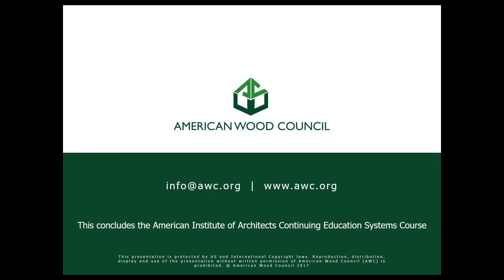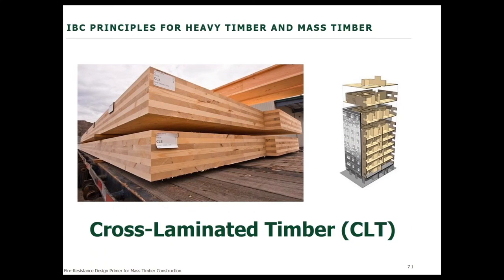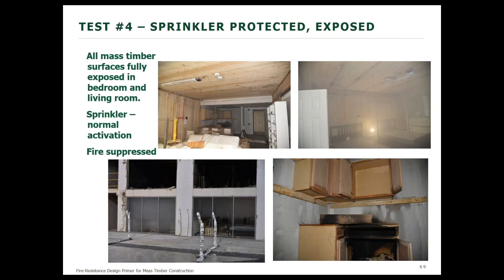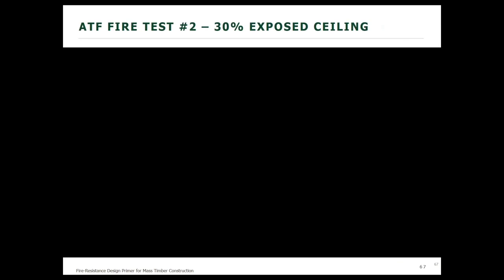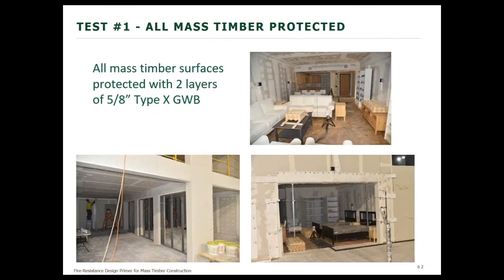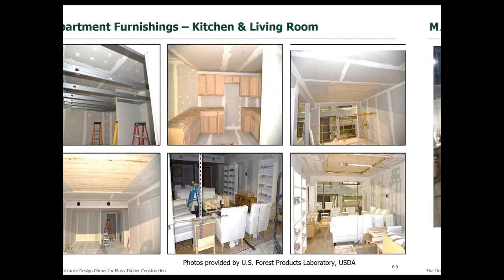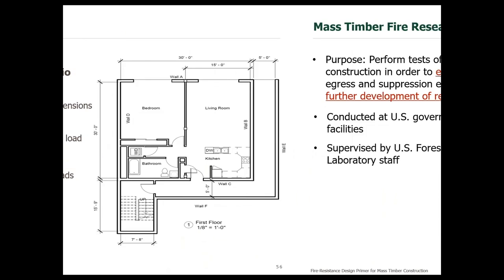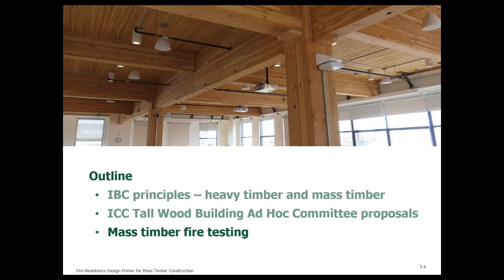The main difference is that for the historic Type 4 heavy timber, there are no fire resistive ratings specified. They're assumed to be provided by the mass or the size of the heavy timber. But for all of the mass timber that we have with the new types of construction, we actually have in the table all of the fire resistive ratings called out for the type of construction. I'm not going to be able to get there quick enough.